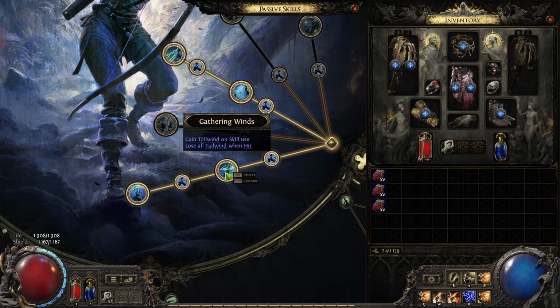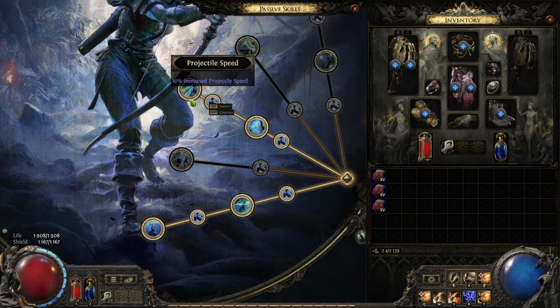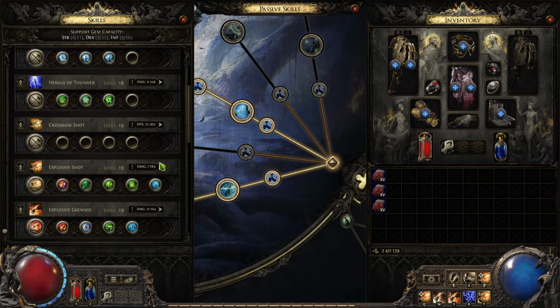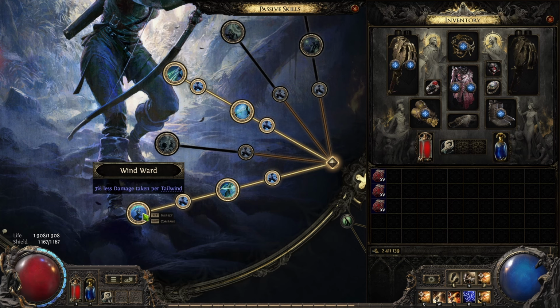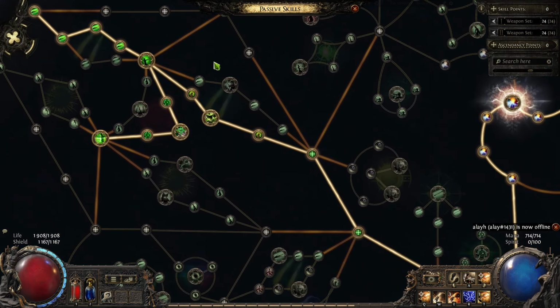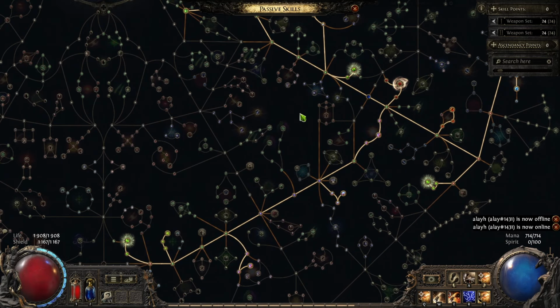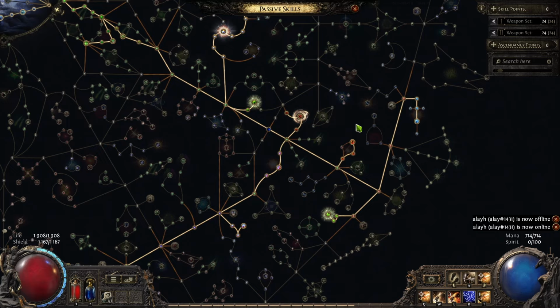But for the first point, you want to get Tailwind, then second you go this, then take these nodes for the additional projectile. It works really well with explosive shot and the shotgunning. And for the last Ascendancy, you want to take Windward. And for the passive tree, I won't talk about it too much, because I will just give a link to a written guide on Mobalytics, so you can go there and copy the tree.